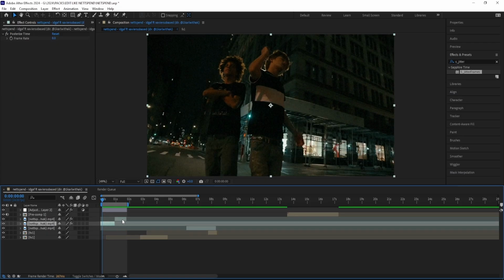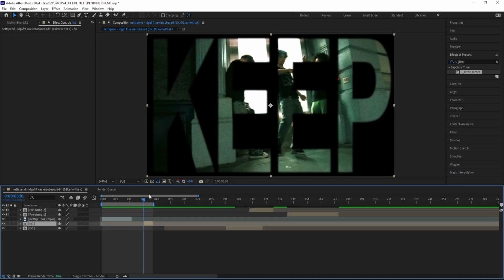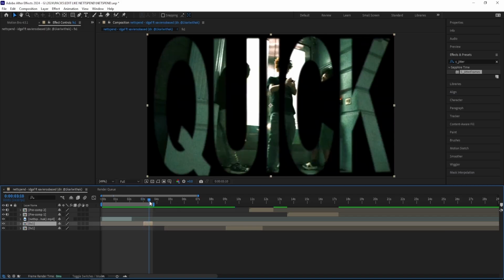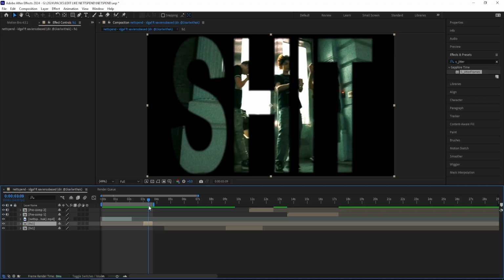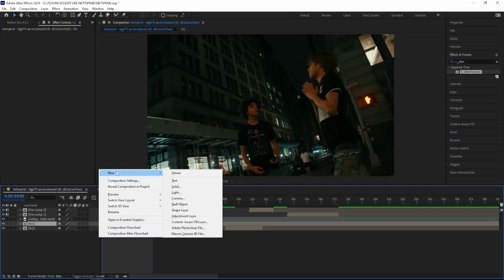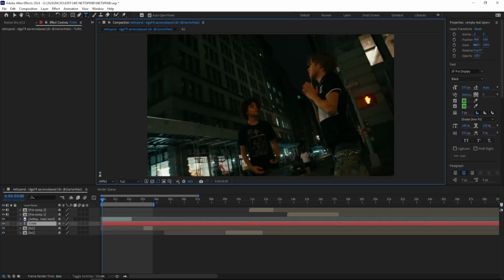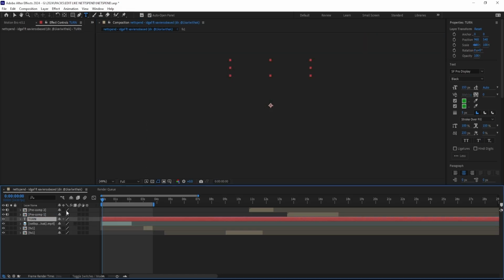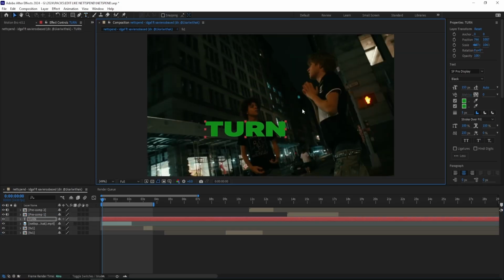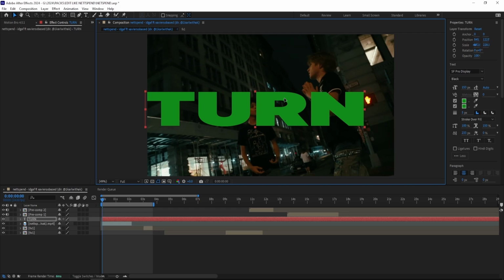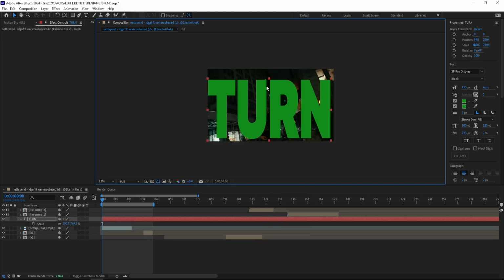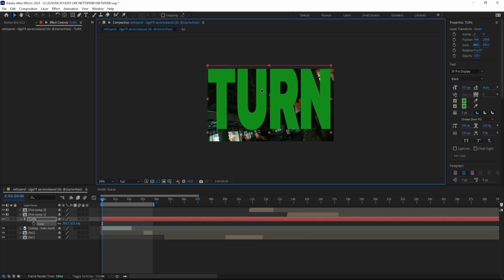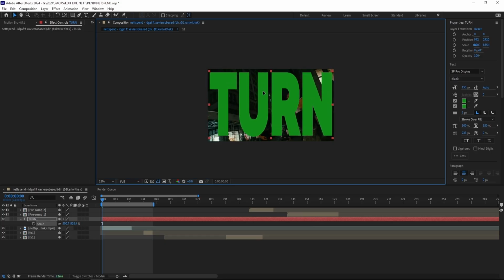So now I'll jump right into the next one. And the next effect will be this kind of text pop up when you have the clip in the background with that kind of grainy look, and the text size is up while it keeps changing. So to get that look, I'll be adding a text layer, and I'll add the lyrics onto that text layer. And then I'll be sizing it all the way up till it fills my whole screen. And when the width is to the max, I'll be messing with the height, just like this. And right there should be good.